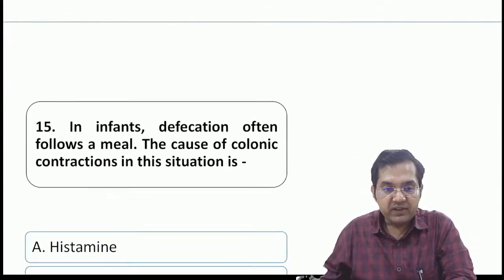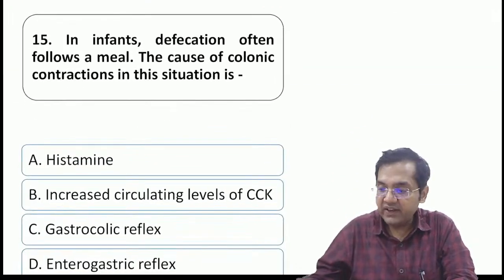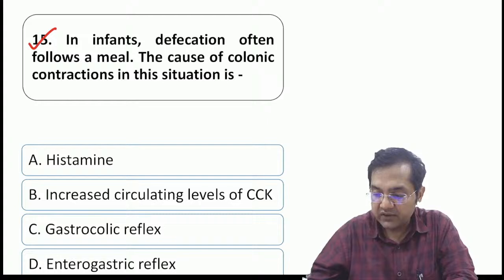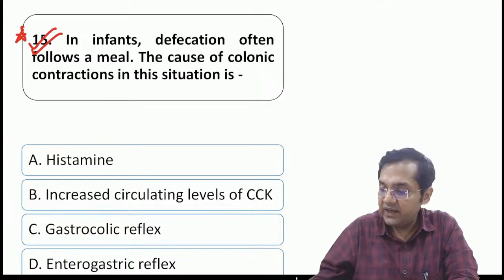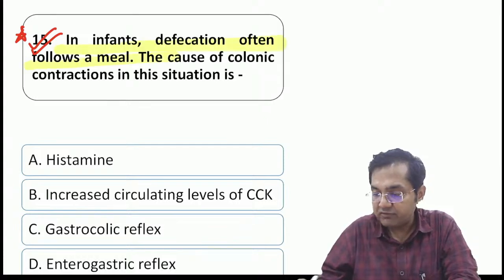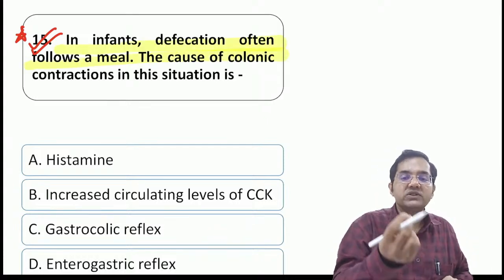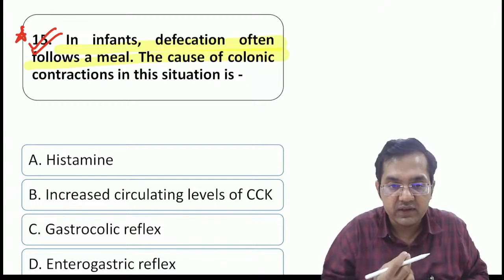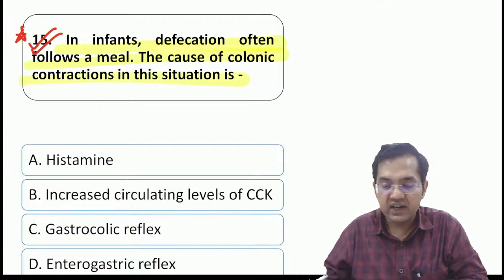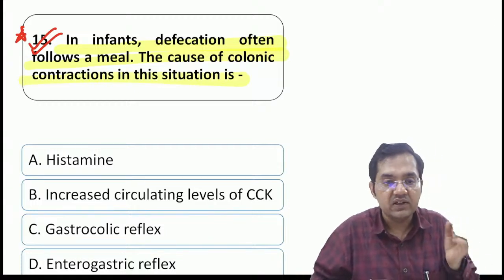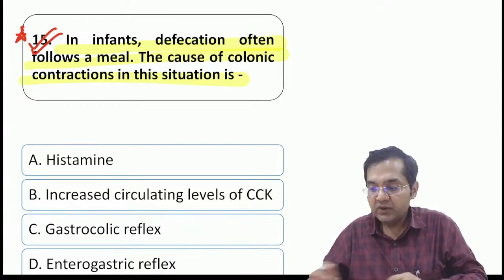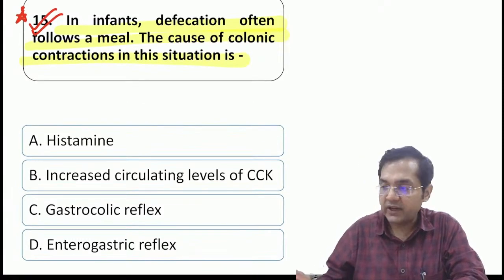Moving to the 15th one, in infants, again a very expected question. It has been asked multiple times in the exam. It's a multiple repeat. In the infants, defecation often follows a meal. That means as the small children, the infants and the neonates, eat food, immediately they will have defecation. So defecation occurs immediately following a meal. So what is the cause of these colonic contractions?